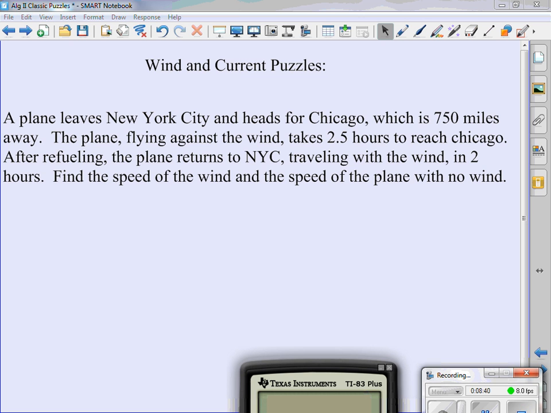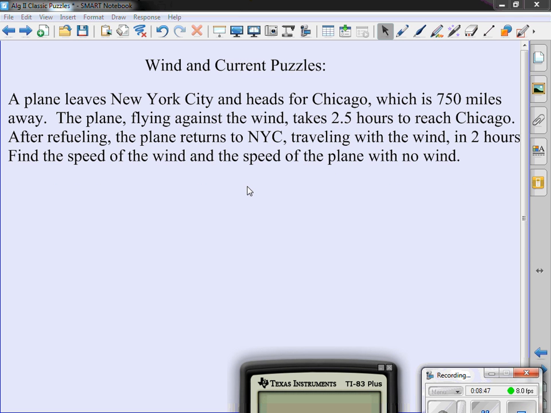Problem. We're talking about a plane, and we're talking about the wind. The hours matter too. Now, for these problems, you have the plane flying against the wind. If you go against the wind, what does it do to you? It slows you down. If you're going with the wind, what happens? Speeds you up. So it's addition and subtraction. So I'm going to call x the plane and y is the wind. If you want to use P and W, go ahead. But I'm using x and y for a reason here.